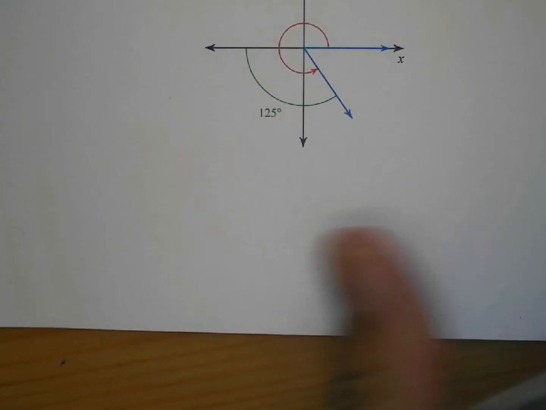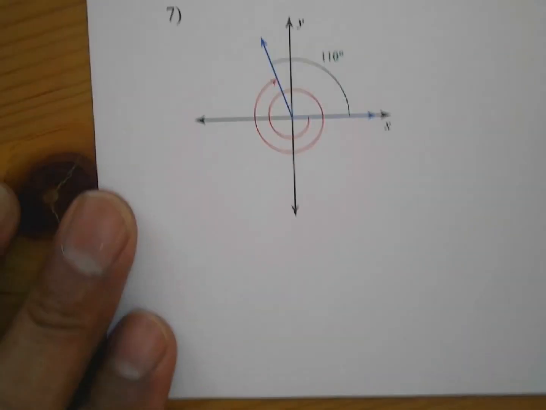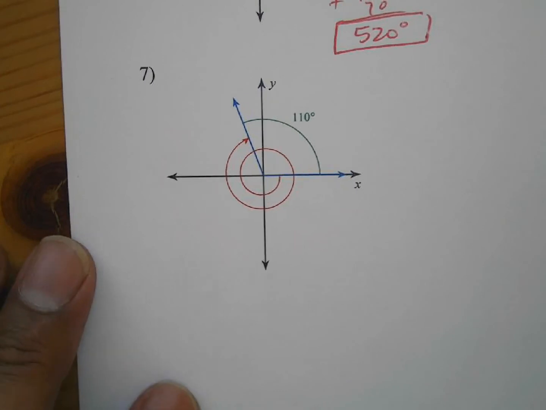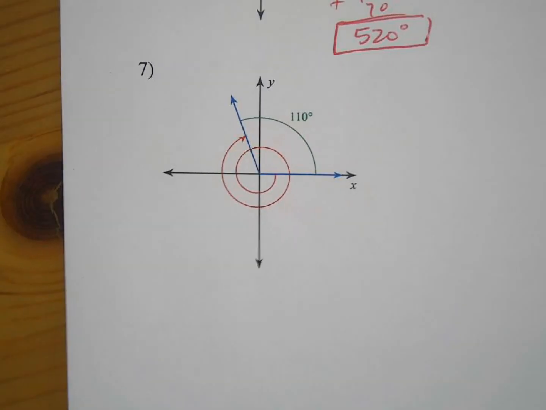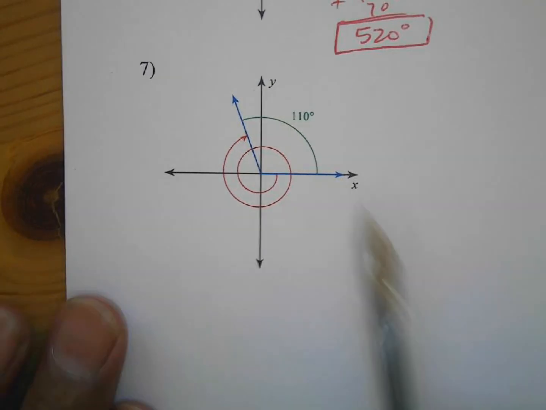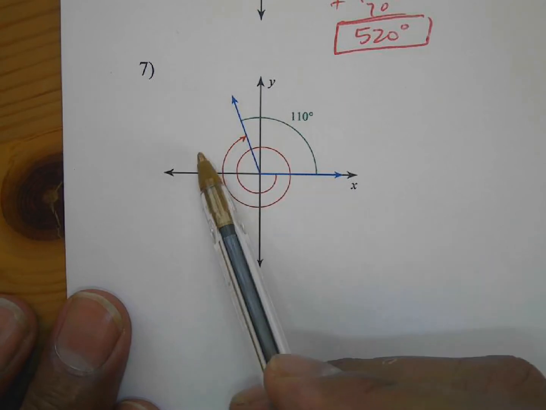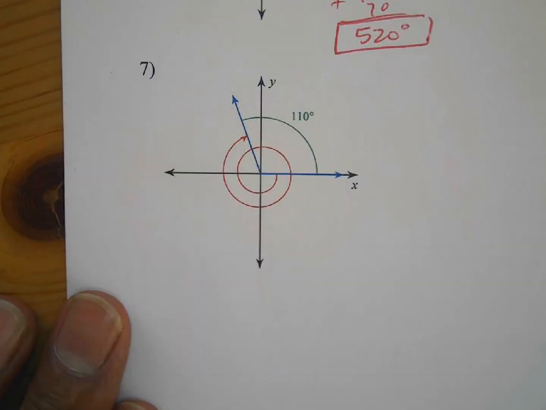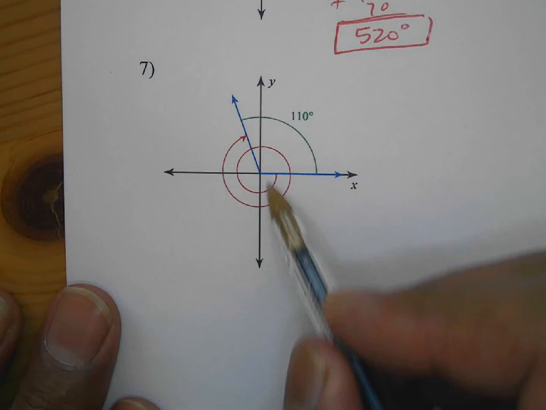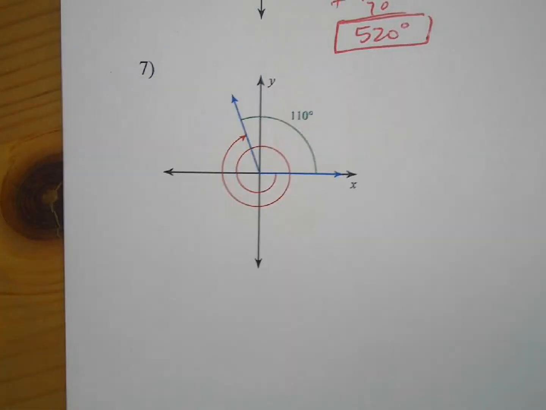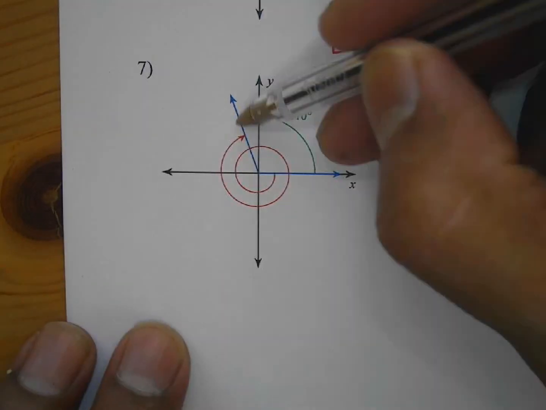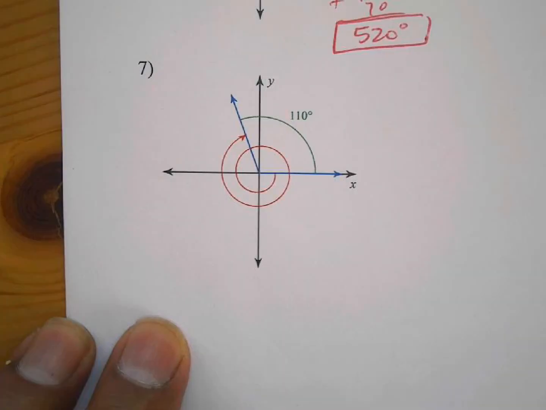All right, let's see 7 and 8. Last two, 7 and 8. 7. Okay, this one's different. You see this? They're not giving you any of the two angles here. I don't know what this piece is. I don't know what this piece is. This is not the answer, obviously, because it made several rotations or revolutions. So how is this going to help me? How is this number going to help me get these two pieces here?